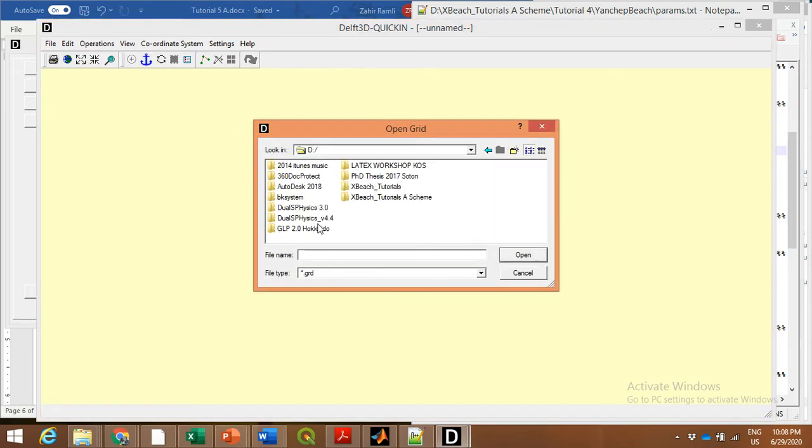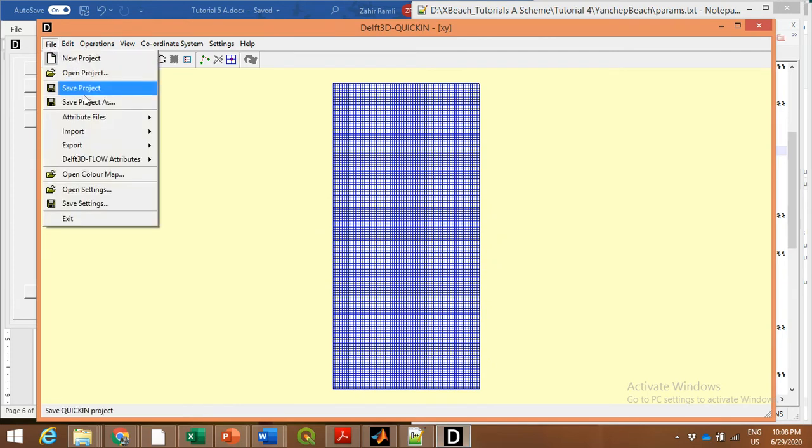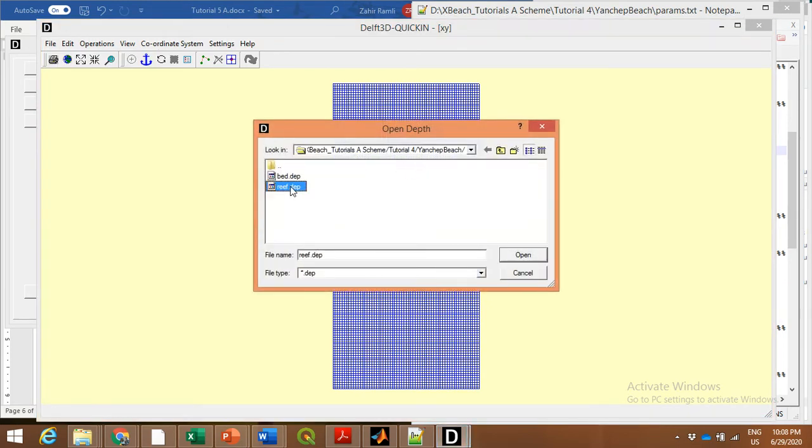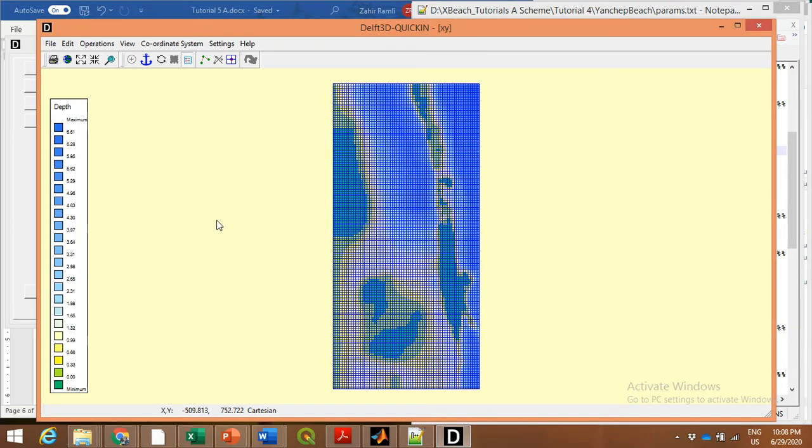So it's a bit tedious, but it's okay, you can do it slowly. You can call the grid first and then you import the reef. So this is the reef depth. You actually see some reef are up on the surface, but this structure reef are NE_layer, which means it's non-erodible. So whatever happened, the erosion, the sedimentation, this thing will stick there. It will cause the sedimentation to be in deposit because it is non-erodible.